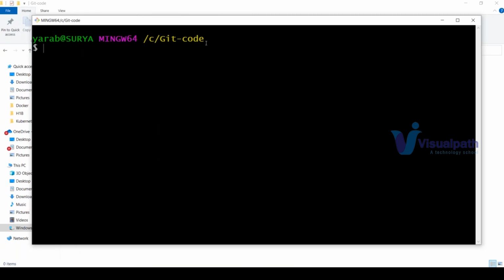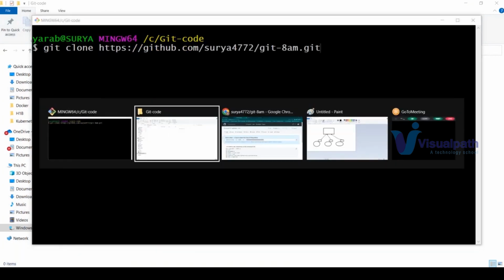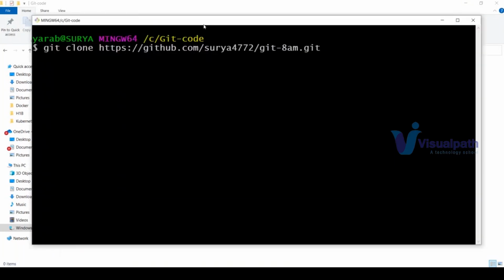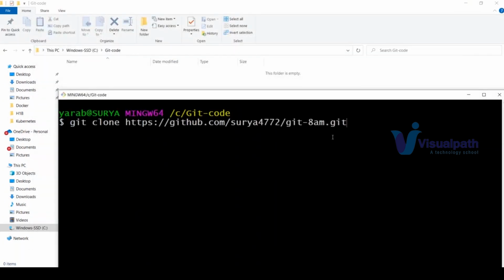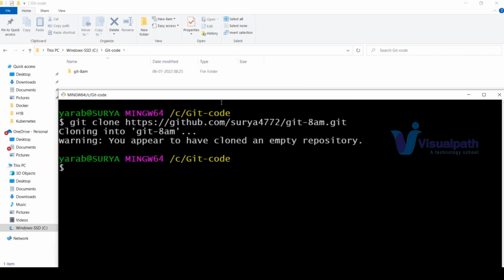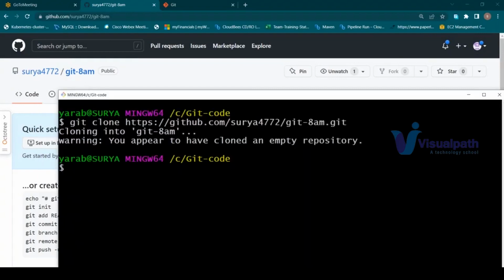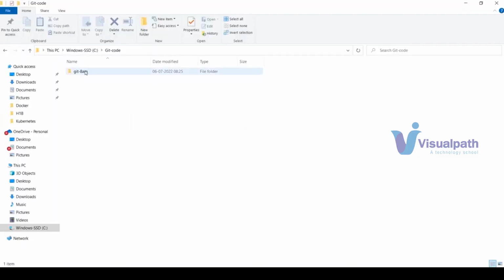The first command that we are supposed to execute is git clone followed by the remote ID. I'll show you in the background. Currently this directory is an empty directory, right? So what I will do is click enter. Immediately you can see there is a directory, with whatever name you have given in GitHub. With the same name, a new folder got created. Let me go inside this folder.